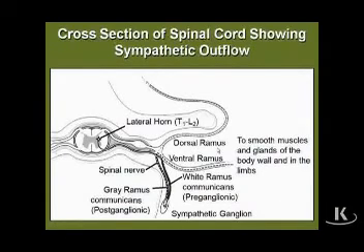Final diagram regarding sympathetic outflow is just some details about nomenclature. This is a cross-section of the spinal cord somewhere between T1 and L2 and indicates the specific location in the gray matter of the spinal cord where preganglionic sympathetic neurons are found. They're found specifically in the lateral horn from T1 to L2, and since they are motor axons, all of the preganglionic sympathetic axons must leave in the ventral root of a corresponding spinal nerve from those segments.